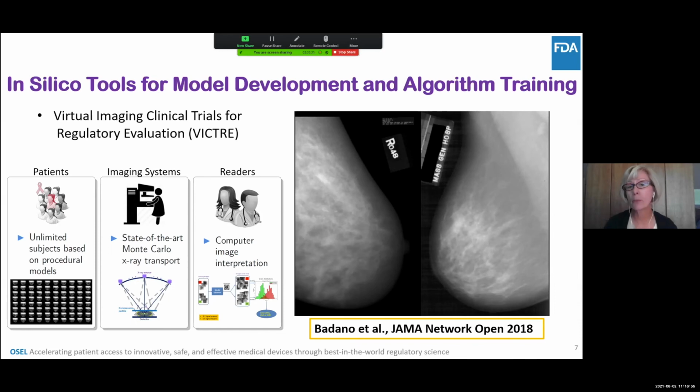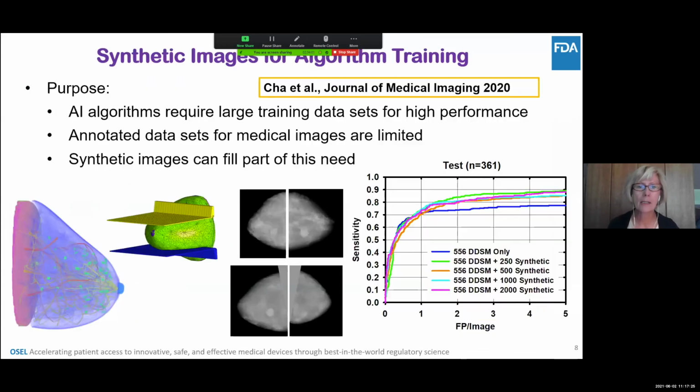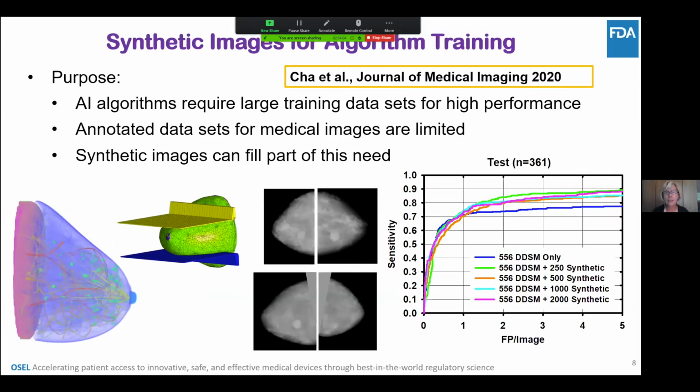And the conclusion that we drew in this paper is that we would find the same differences in performance between DBT and digital mammography that were found by the clinical trial that was submitted to the FDA. We would make the same regulatory decision, and we would do it in less time and about a third of the cost. And now we make those tools available. And what can we do with them to support model development and algorithm training? Both ourselves and many other groups are making use of our tools for these kinds of applications. So here's one example.